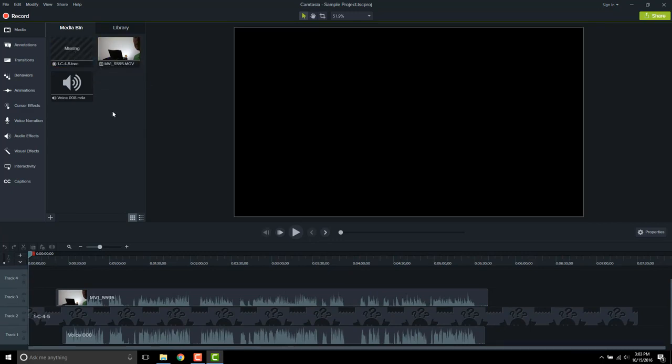Now this might happen if you did a backup and you cut something from your hard drive and pasted it on a backup. You said, oh, I'm not going to need this on my hard drive, and then you open up the project and it says, I can't find this file. If that ever happens, you can redirect Camtasia to tell it where that new file location is. So in this case, this is missing. It can't find it. It doesn't know what's there.